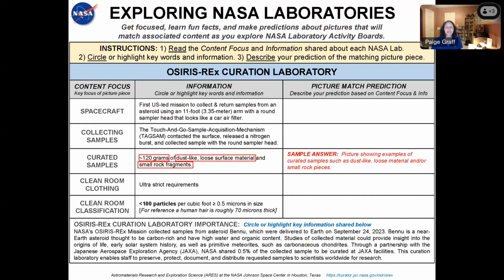Now, again, in a classroom environment, one thing that I like to think about doing is preparing my learners to learn some things first before they're just matching pictures. Because if they're just matching pictures, they may not retain some knowledge.